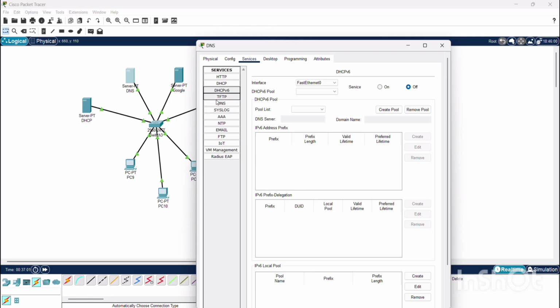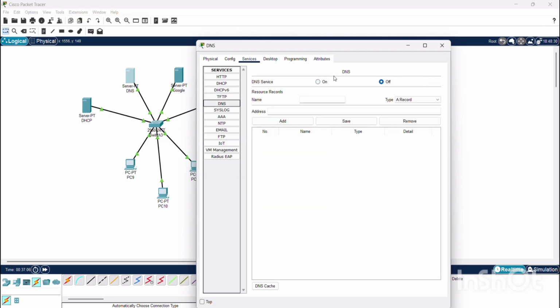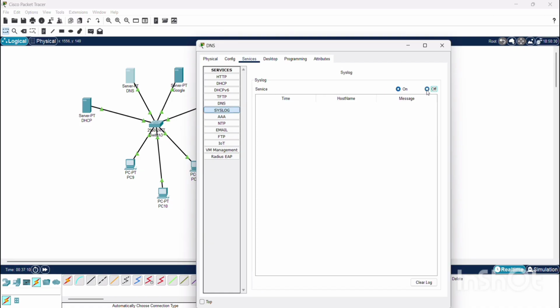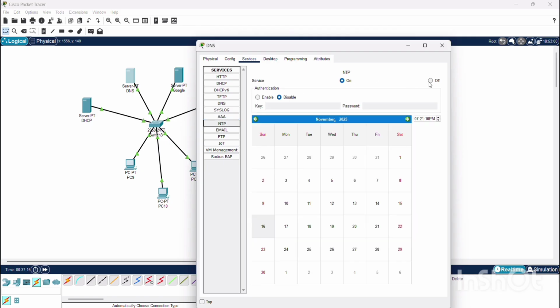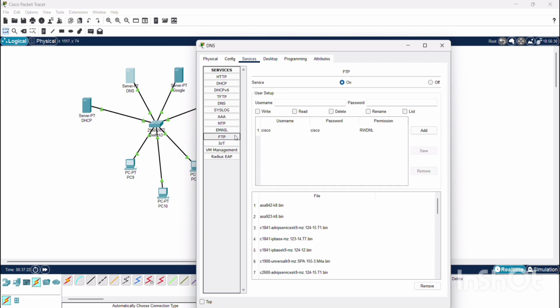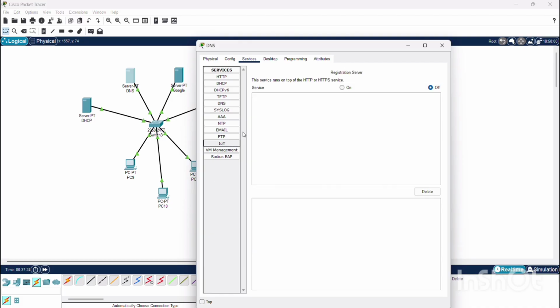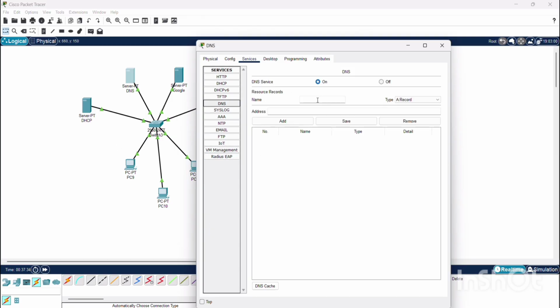TFTP is also turned off, DNS should be on, we'll come back to that. Syslog, AAA, NTP, email, the POP3 and SMTP services, FTP, IoT, VM management, and radius, all turned off. That's it.